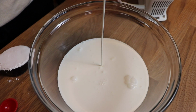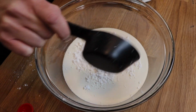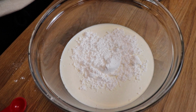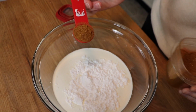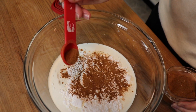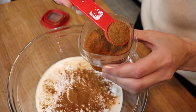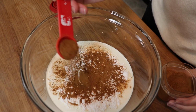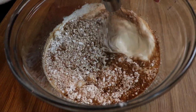So for my homemade pumpkin spice whipped cream, I used an entire pint of heavy whipping cream, so that's 2 cups, and to that I added in a 1/4 cup of powdered sugar and 2 teaspoons of my pumpkin pie spice. I also added in 1 teaspoon of vanilla extract, but evidently forgot to film it. But I used my electric hand mixer with the whisk attachment to beat this all together so that it was nice and stiff so that it would retain that texture when I used it to top my pie.